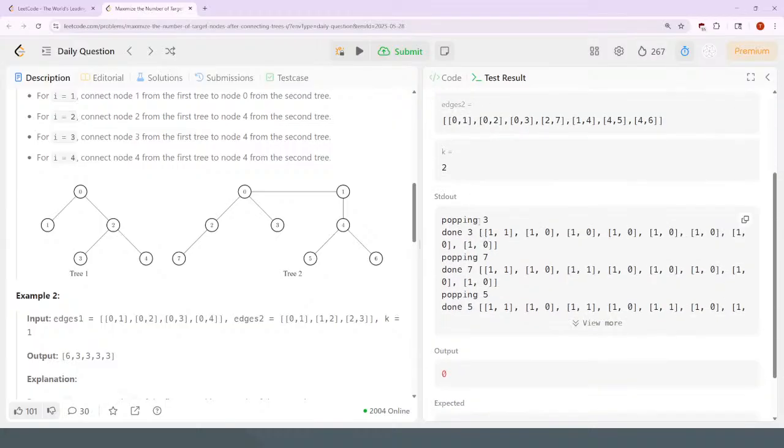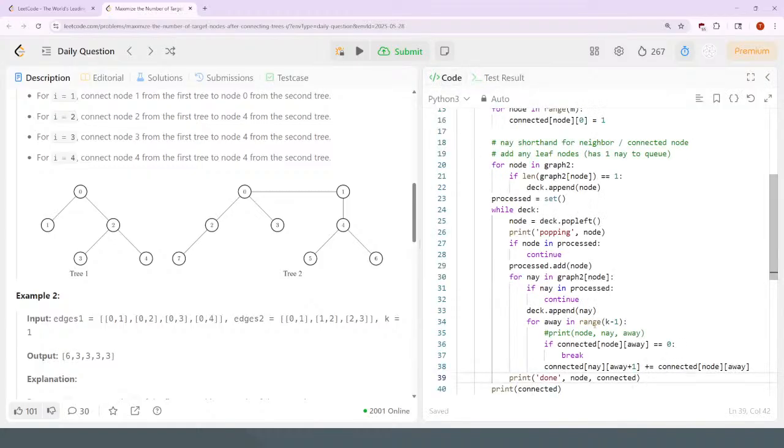So it's done 3. It should say the 3. Actually, I wonder if it should start with k equals 1 rather than k equals 0. No, actually it's fine. It starts with k 0 and then increments the things that are 1 away.